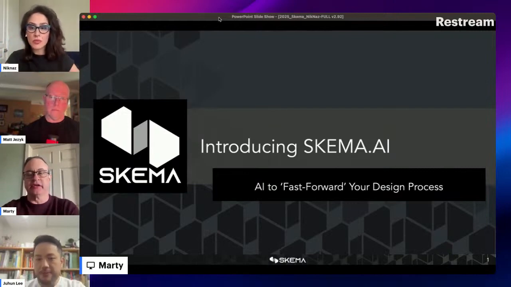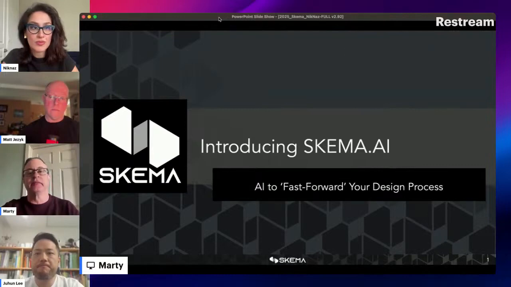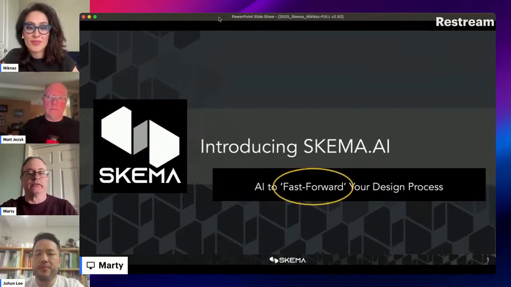It's basically an overview, and I'm going to show you, I think, the latest and greatest additions that we've put into the software. Before I get into the explanation, I just want to say we've been saying that it's a fast forward button ever since we first started talking about this, before we even introduced the alpha of the software. And I think we even had this recorded in a next dev presentation from almost 3 years ago at this point, that we called this a fast forward button, that it's a fast forward button for a team using BIM.